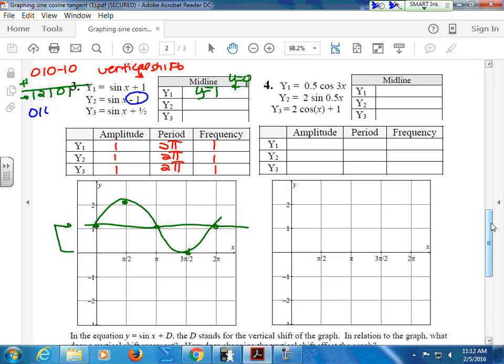So now, let's do a vertical shift down 1. Start with this and subtract 1 from everybody. This becomes negative 1. Then this becomes 0. Then this becomes negative 1. Then what does this one become? Negative 2. Then negative 1. So let's see what happens. It kind of looks a little strange, but let's see what happens to it. So I start at negative 1. Then I go to 0. Then I go to negative 1. Then I go to negative 2. Then I come back up to negative 1.